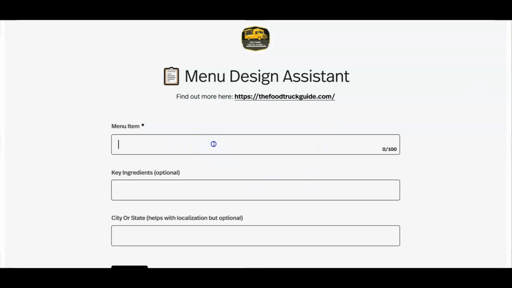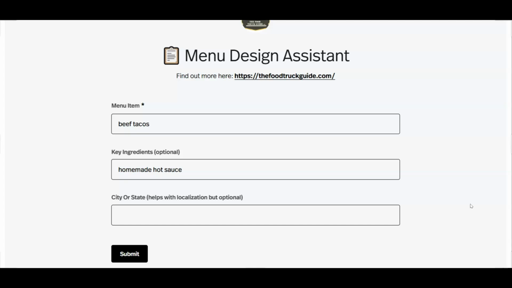So let's say that we've got beef tacos. Let's say that we have got something specific that we want to market, so a homemade hot sauce that goes on top of it. And then for localization, we want to say exactly where we are based, because that's going to help really connect with the community and make people feel like this is written for them.